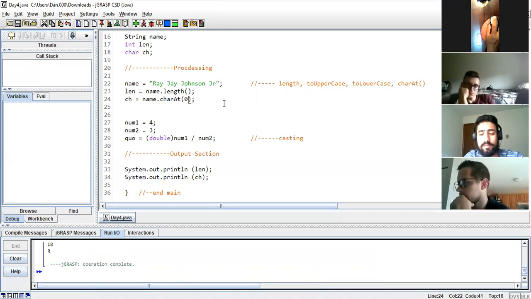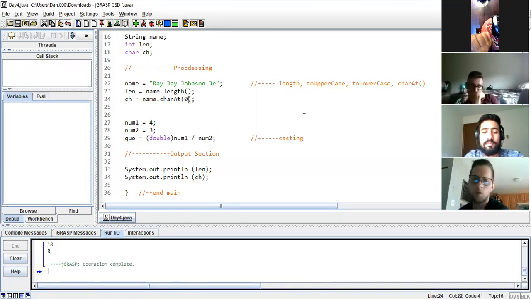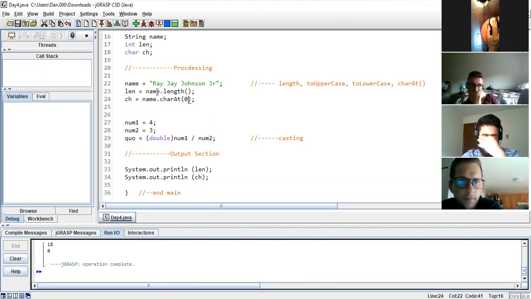All right. So again, you could get on Google and type Java class String, and you could get all kinds of methods that you can use. And you notice for the strings, I use the name of the string. In this case, I called it name, followed by a period, followed by the method name, and then parentheses. Sometimes the parentheses are going to be empty. Sometimes the parentheses are, in fact, going to have a number in. Questions?